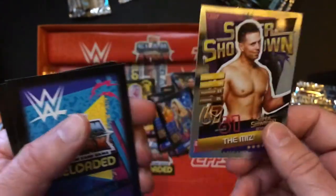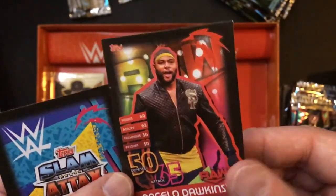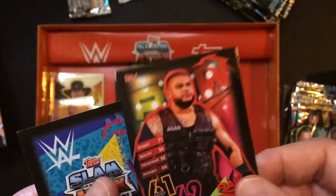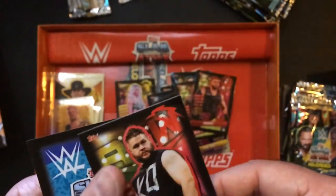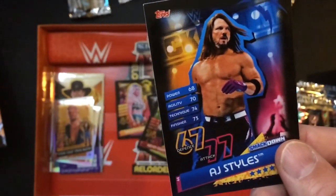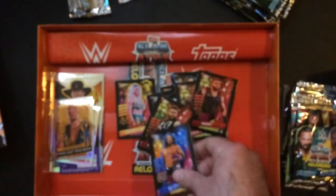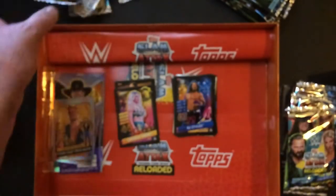The Miz, Super Showdown, foil. Angelo Dawkins, Street Profits. Those guys, what are they called? Like Authors of Pain or something like that? I can't remember. Kevin Owens, stop using the Stunner. And AJ Styles. I do like AJ Styles. These are low stats though. 67, 77. Huh. Right, pack number three, pack number four.